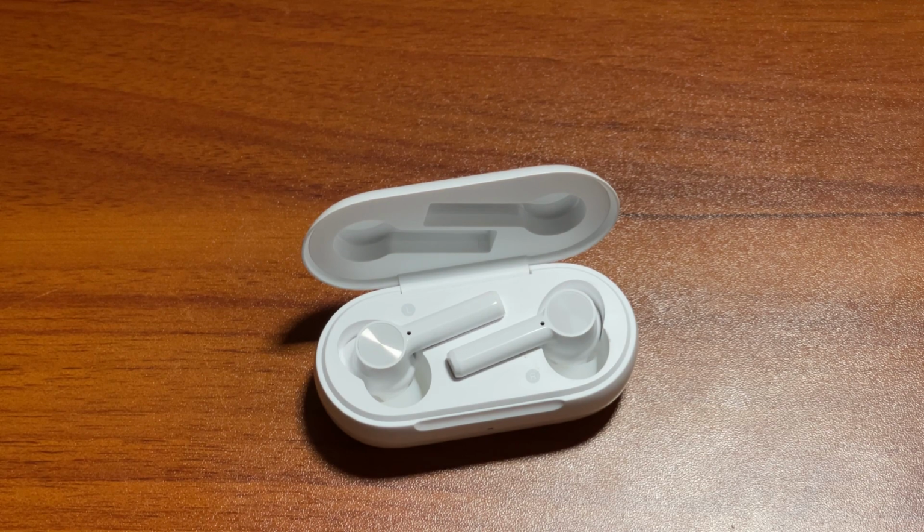So, what do you guys think about the OnePlus Buds Z? Sound quality, phone calls, battery, comfort and feel. If you have these, check those 4 boxes and let me know what you think about them. I think this is a really good deal right here on earbuds right now.